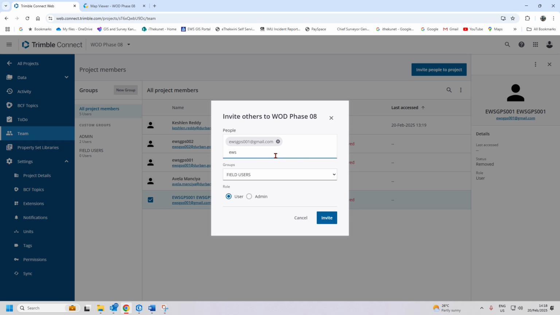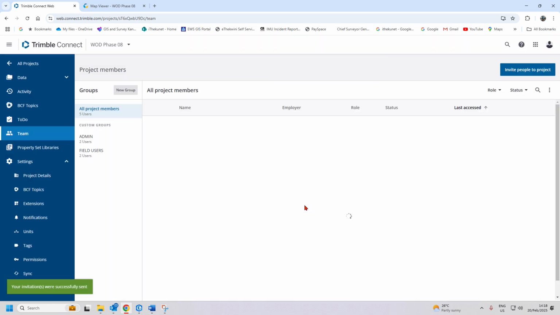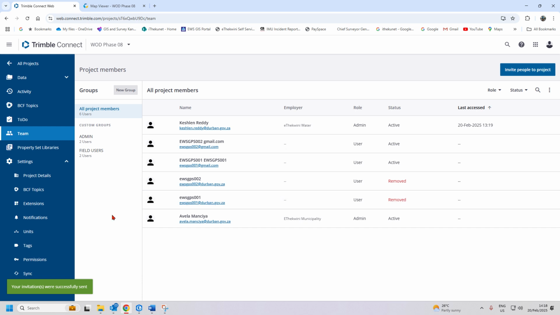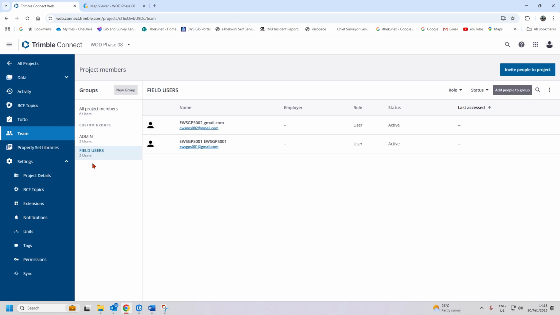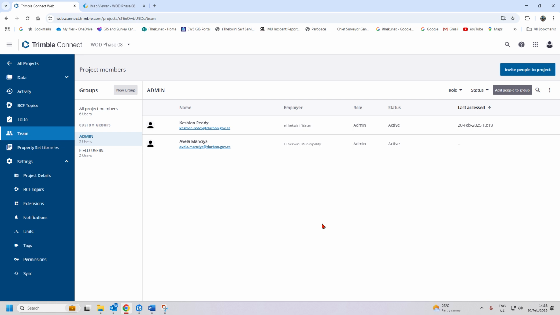And EWS GPS 002 at gmail.com. Okay. Invite. There we go. Active users. Two field users, 2 admins. Okay.